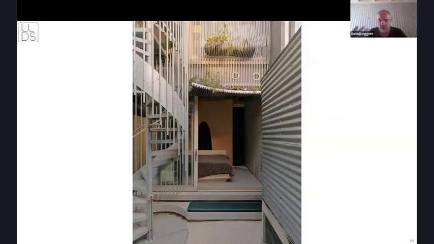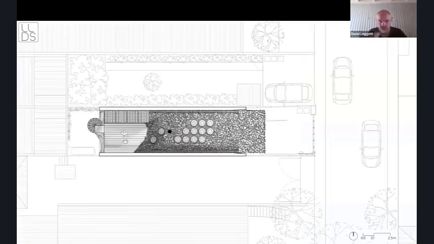So this is the rear courtyard, looking back at the west-facing bedroom. We've also got a herb garden here. We've got the stormwater tank, and this is the base of the spiral staircase that takes you all the way to the roof terrace. So the roof terrace is accessible. It's got a nice chill-out deck, but the majority of it is a brown roof, sort of a green roof, and you can already see there's 13 skylights that's bringing light all the way down to the ground floor of the house.